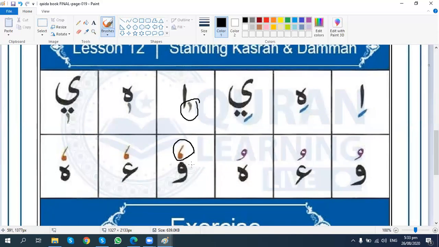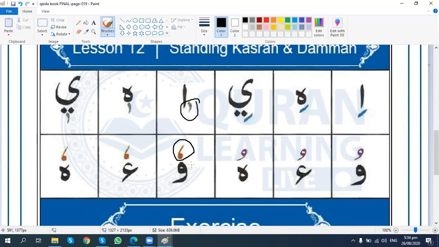So that's why if we tell our student that we have 7 bold letters, the word bold is very easy for your students to remember. The other thing is he just has to remember the 7 letters, that's it. And with the bold letters, he already knows the meaning of bold, and you just tell him the bold letters we will read with a heavy and strong voice, and the tip, as I told you, is to just round your lips and then pronounce, so it will automatically become the bold letters.